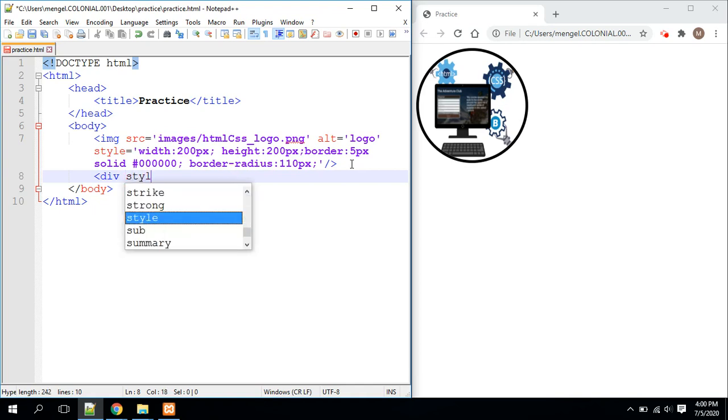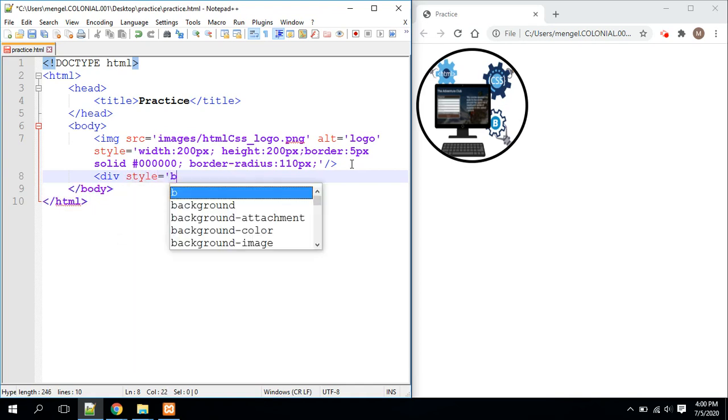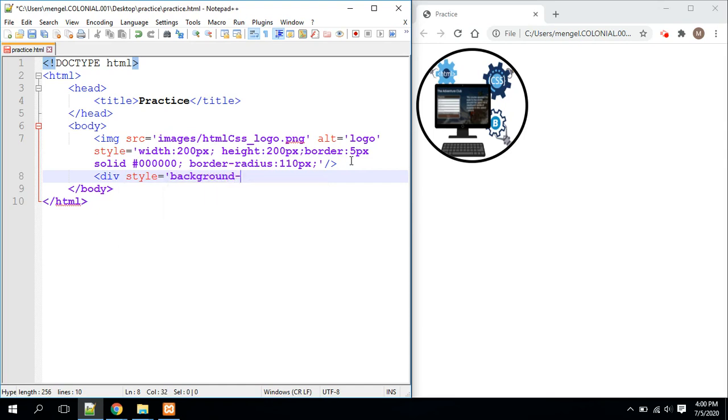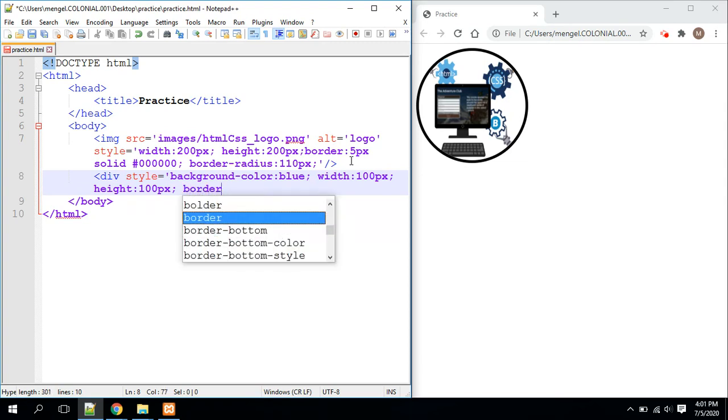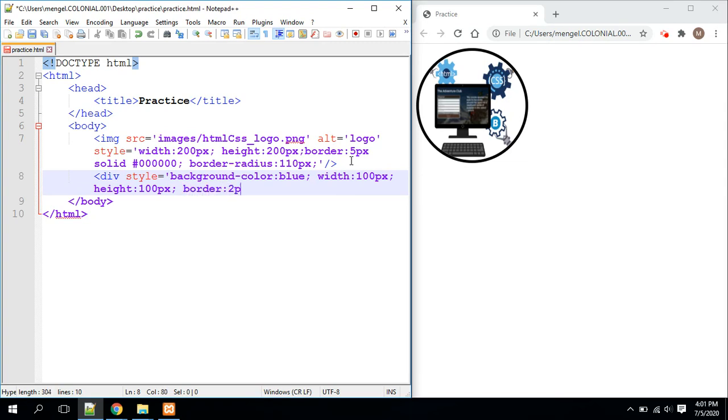I can style this div to have a background color of blue, and I can give it a width of 100 pixels and a height of 100 pixels and a border of 2 pixels, double and yellow, and a border radius of 50 pixels.